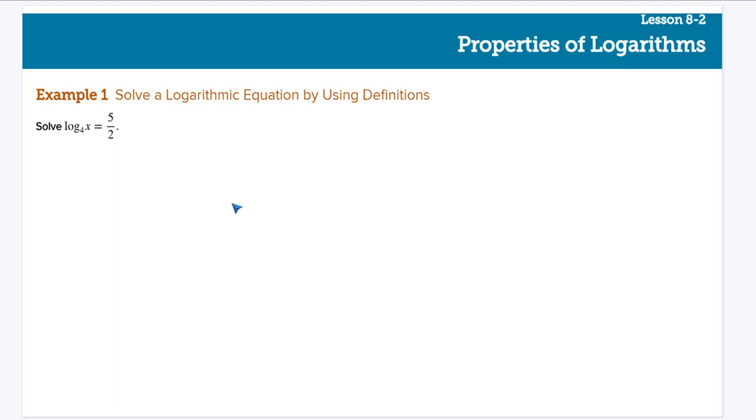Hi everyone, we are gonna do lesson 8-2 today. Remember last week we started the unit on logarithmic functions. We talked about the basic properties of the logarithm, like how to find the vertical asymptote, how to define domain and range, find the x-intercept, and basic terminologies, how to convert exponentials to logs, all those kinds of stuff.